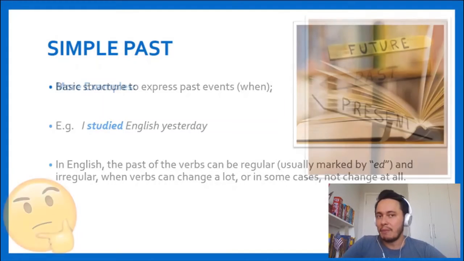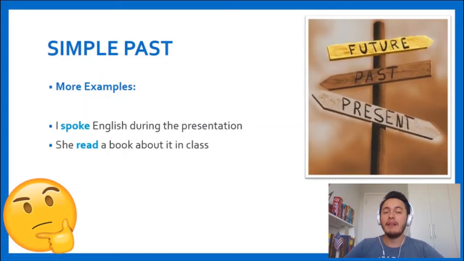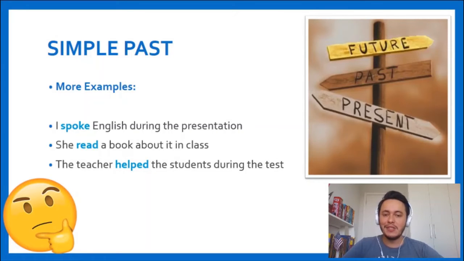Now let's take a look at other examples here. I spoke English during the presentation. So the verb speak, past is spoke, and when? During the presentation. The second example, she read a book about it in class. Now, read is the present, and the past is read. They write the same way, guys, but the pronunciation is different. So in the present is read, and the past is read. And the third example here, the teacher helped the students during the test. So help is a regular verb, so you just put ed to the end, and there you go, it is in the past. All right?